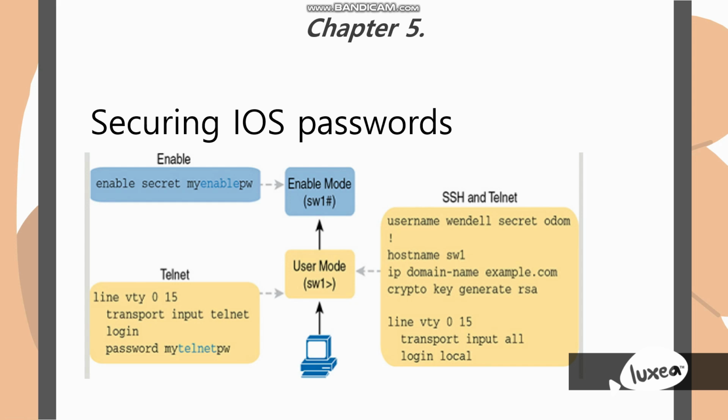Okay, next. Chapter 5, Securing Network Devices. So the ultimate way to protect passwords in Cisco is not storing passwords in IOS devices, and we can use AAA too. This picture shows an example of a typical login security config on a router or switch. On the right side, the config supports login with username and password. It supports Telnet and SSH users. And on the left side, we see Telnet support config with password only.